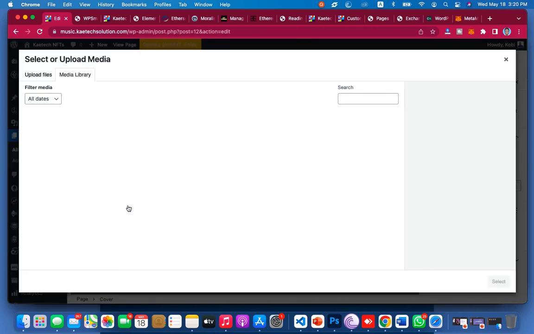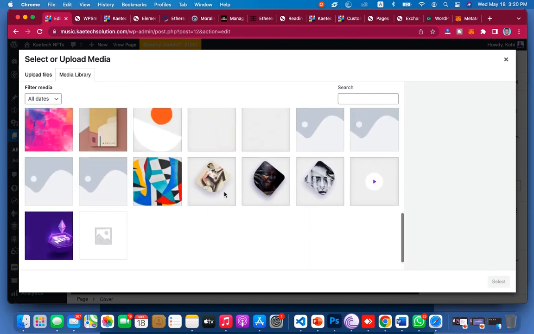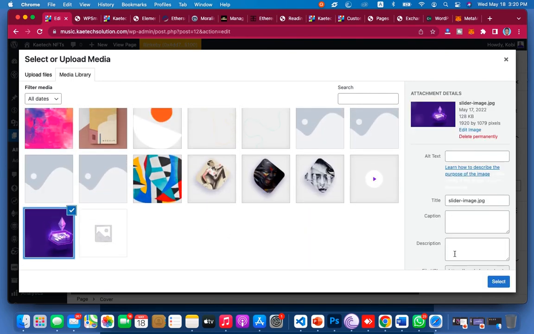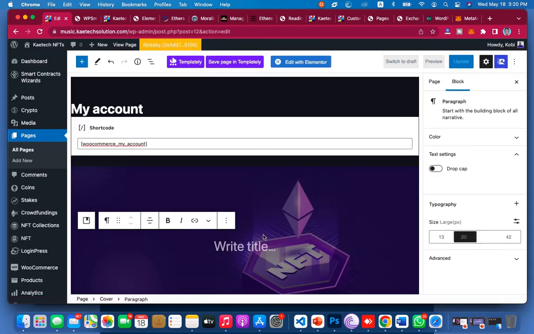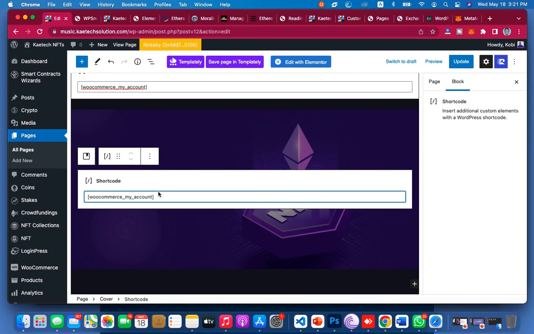I want to go to the media library and select an image that I want. I want this image over here, and I'm going to select it. Now that I have this image, I'm going to paste the code that I copied. As you can see, I have the code that I copied.